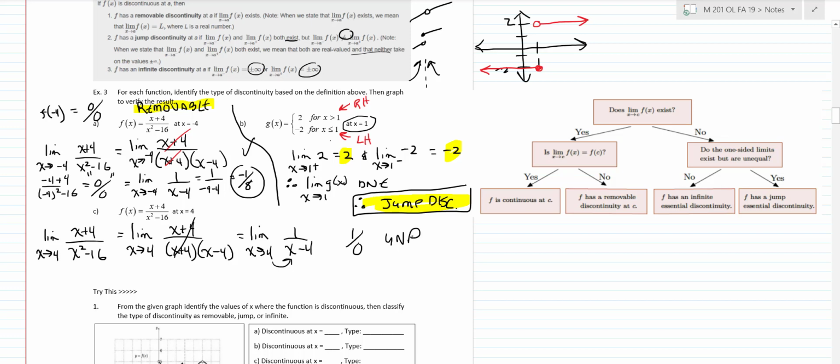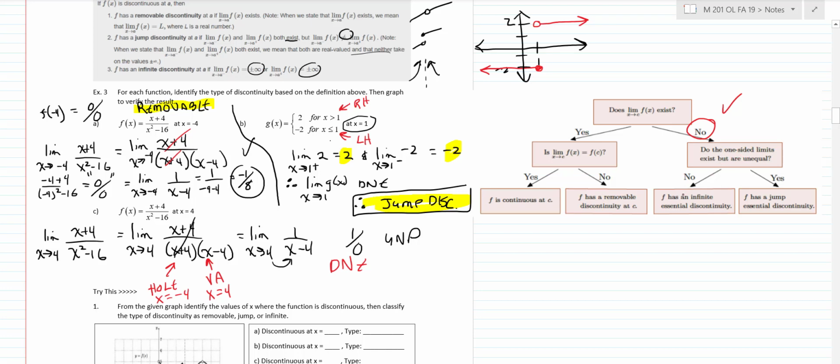One of the things we talked about is this part right here is the hole. If you have a rational function, the factor that cancels out is the hole. So you have a hole at x equals -4. The one that's left over is a vertical asymptote. So you have a vertical asymptote at x equals 4, and that really is what makes it an infinite discontinuity. So the limit doesn't exist. The limit right here, we got that. The limit doesn't exist.